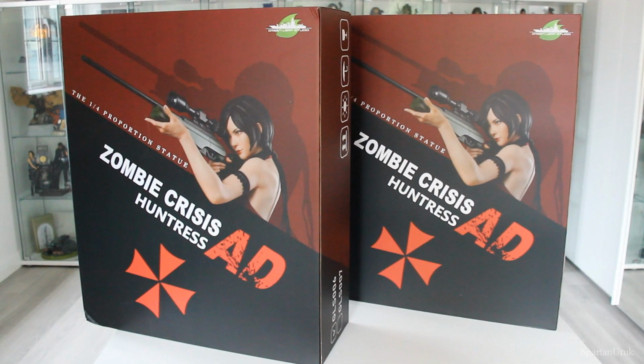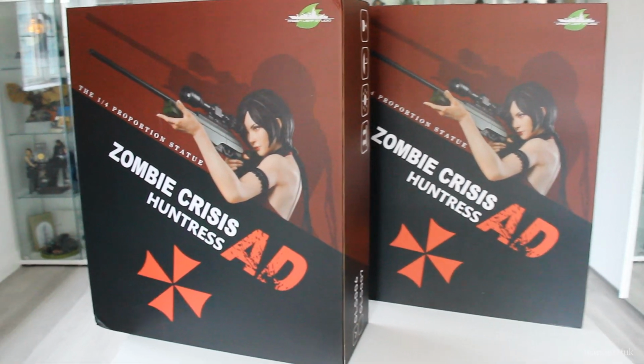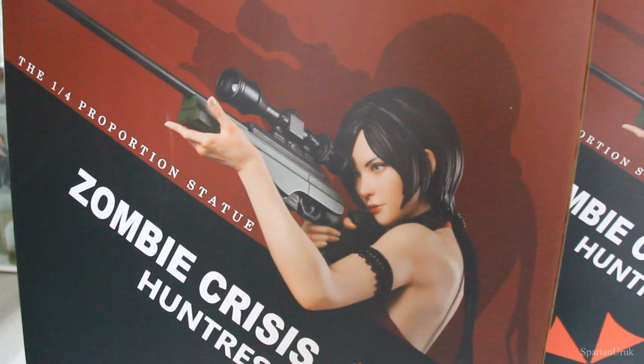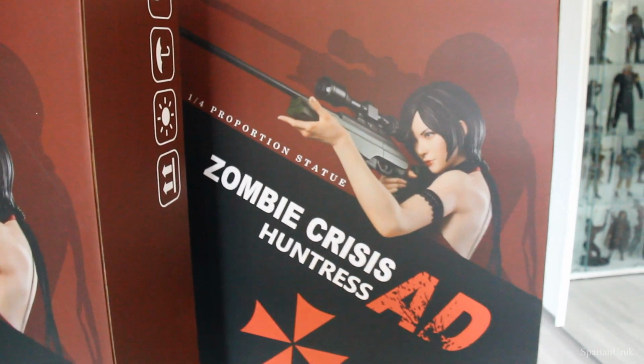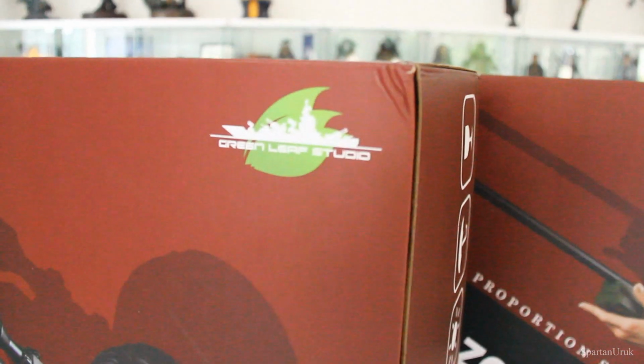Okay, so first up, let's take a quick look at the packaging. As you can see, the packaging is pretty much the exact same on both of the statues. We have a super nice photo of the actual statue itself. And this is Zombie Crisis Huntress AD, which is pretty much the exact same on the other box. And here at the top we have the Greenleaf Studios logo.